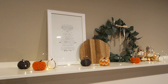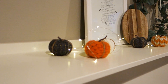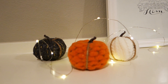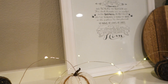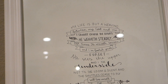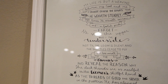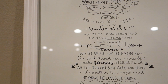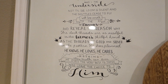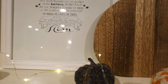On my mantle this fall, I got these little pumpkins at Target, and these little fairy lights were battery operated — I just left them in this spiral shape. And with my favorite Corrie Ten Boom quote: 'My life is but a weaving between my God and me. I cannot choose the colors he weaveth steadily. Oft times he weaveth sorrow and I in foolish pride forget he sees the upper and I the underside. Not till the loom is silent and the shuttles cease to fly will God unroll the canvas and reveal the reason why. The dark threads are as needful in the weaver's skillful hand as the threads of gold and silver in the pattern he has planned. He knows, he loves, he cares — nothing this truth condemn. He gives the very best to those who leave the choice to him.'